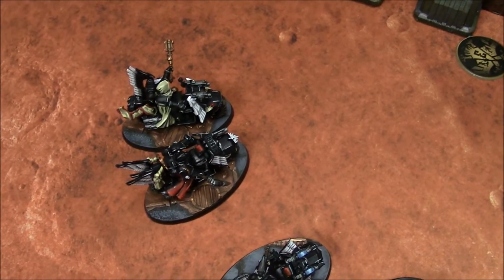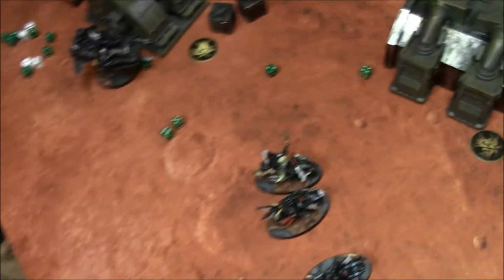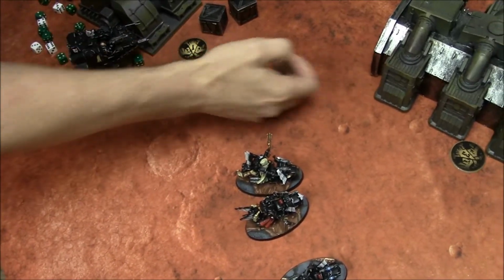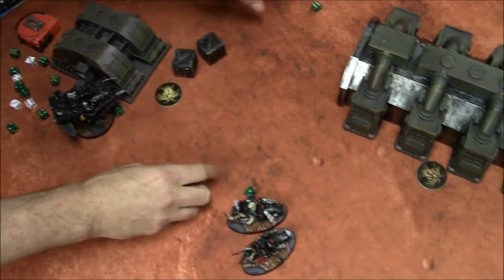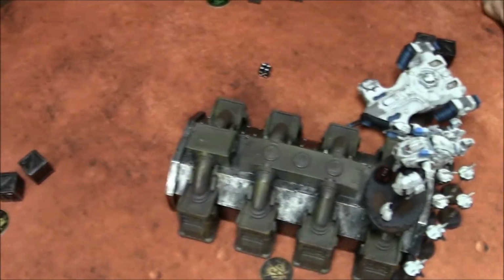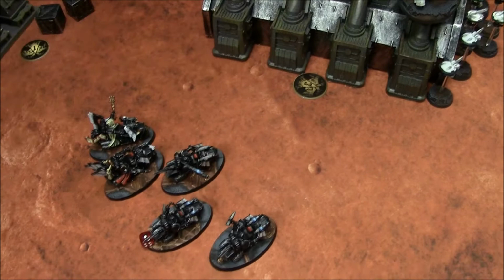Okay, and the chaplain firing, normally 3s, he's going to be hitting on 4s with his bolts. 3 hits, whoops. And he needs 5s. And 1 wound, regular save. 3 up. Good. Okay. We're bringing this fella back because I'm going to command point that overcharge.